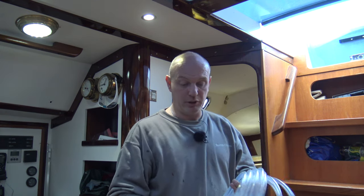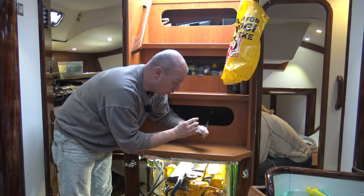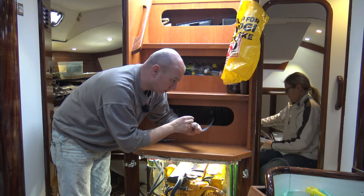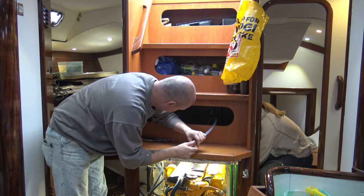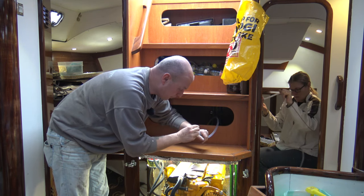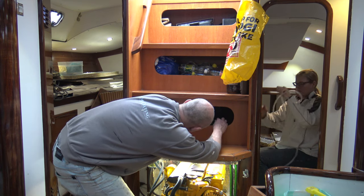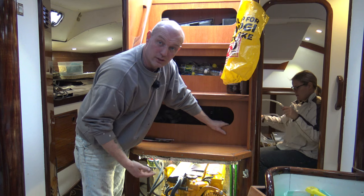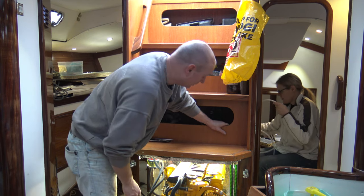I was out and found the 8 millimeter hose yesterday for the airwind. The plan with this little hose is that when the engine is running, a small amount of water will escape into the airwind and out in this hose and out in the topside. And that should indicate that the airwind is working. I can't tell you so much about it because I don't know so much about the airwind and gooseneck waterlock. But according to the manual, we need that hose. It is more or less straightforward. We will put it through to under the cockpit and when I am down there, I can fix the exhaust as well.